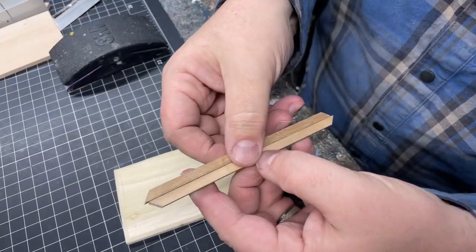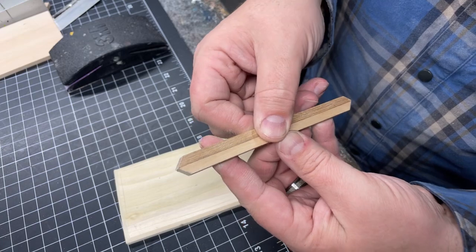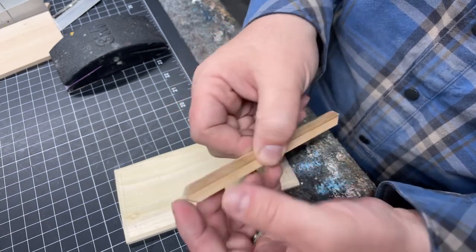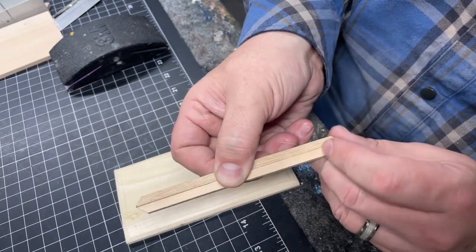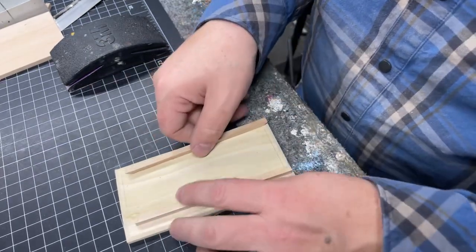And we'll check, it should be a little bit closer. Yeah, there we go. It's only like 1/64 of an inch longer now, which is acceptable for this scale. We don't need to have it any bigger or smaller. That's fine, like that. So these go right here.